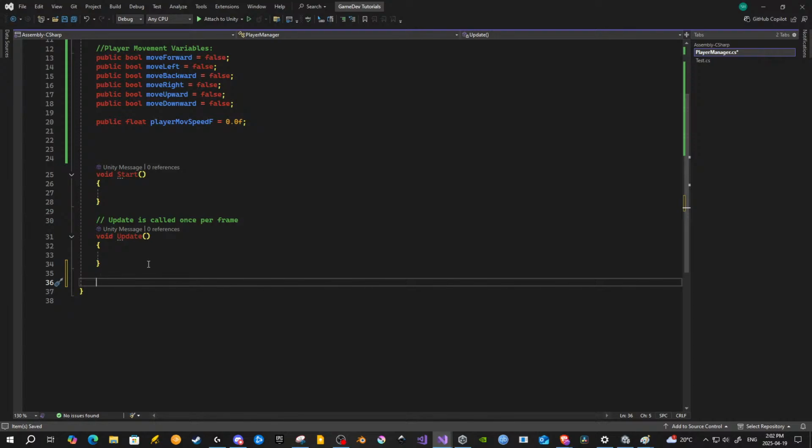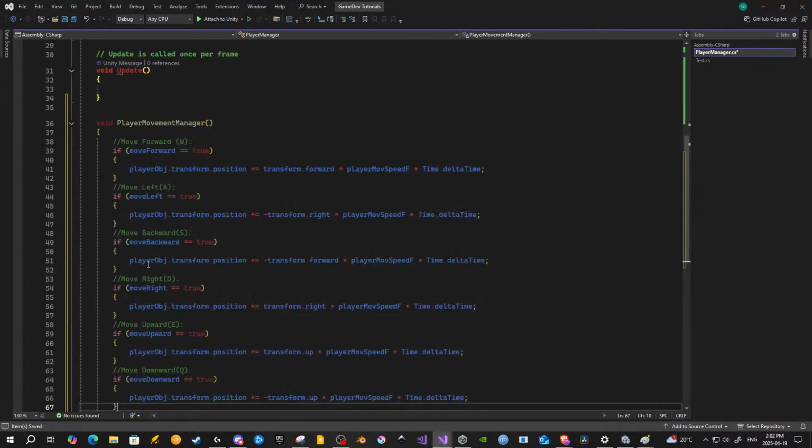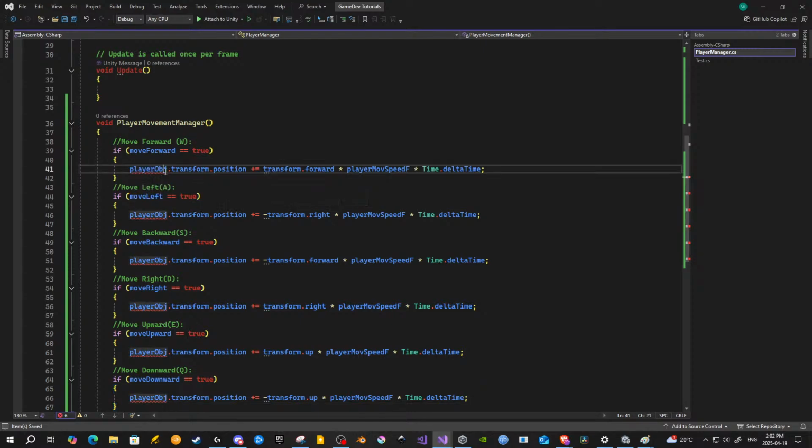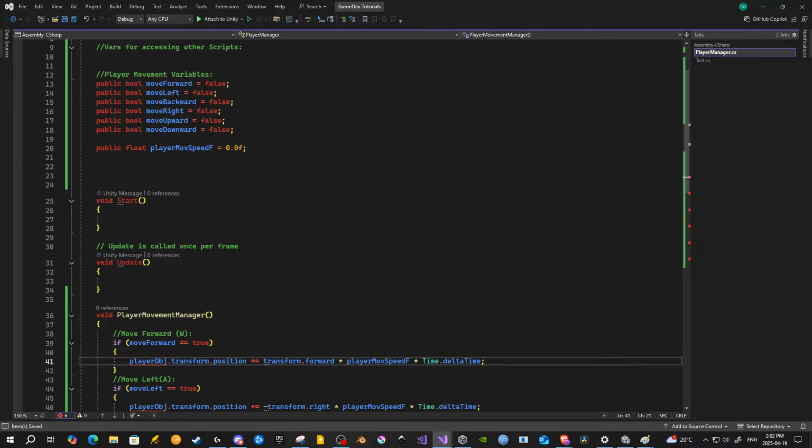So here we're gonna have void player movement, let's call it manager, boom, like that. And now as you can see here, in my game I have the player object, but here it's giving me an error. Why? Because I didn't create this variable yet, right?